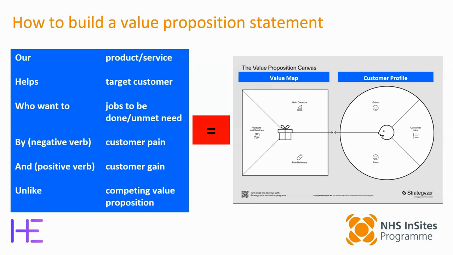And this ultimately forces one to be very specific about who the innovation is for, so the specific customer and customer segments, which unmet need the innovation is tackling, and how it is different from current approaches or competitors, for example. And it's important to remember as well that the value proposition statements can essentially be a living sentence that can essentially be refined as one tests and learns from real world feedback on that innovation.